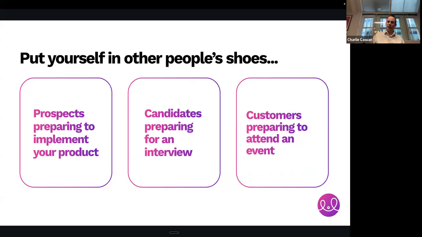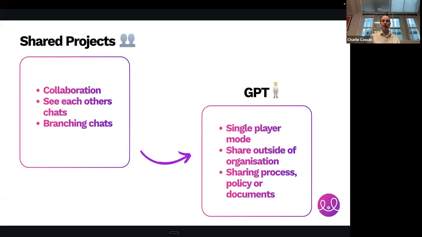We're doing lots of hiring this year. We're going to have lots of candidates coming through. Well, wouldn't it be great if they all turned up knowing about our values, knowing about what's going to happen in the interview task, knowing about our company goals? Well, we could give them a GPT for that. We're holding our annual customer event in January, for example. Wouldn't it be great if everyone knew about the logistics and the menu and who's going to be speaking and they could plan their interaction there? So put yourself in other people's shoes and then you're going to come up with great use cases for a GPT.